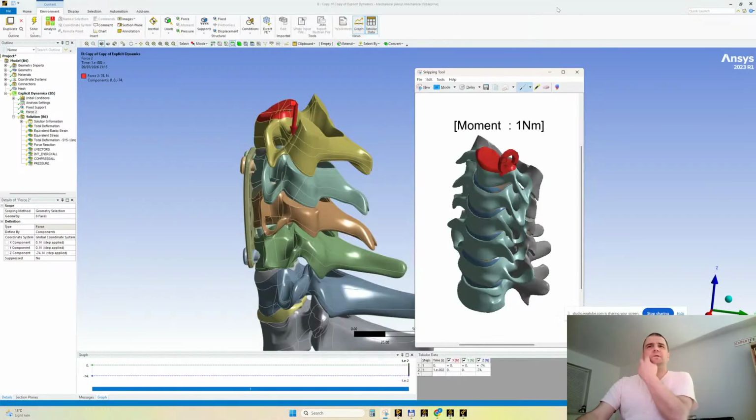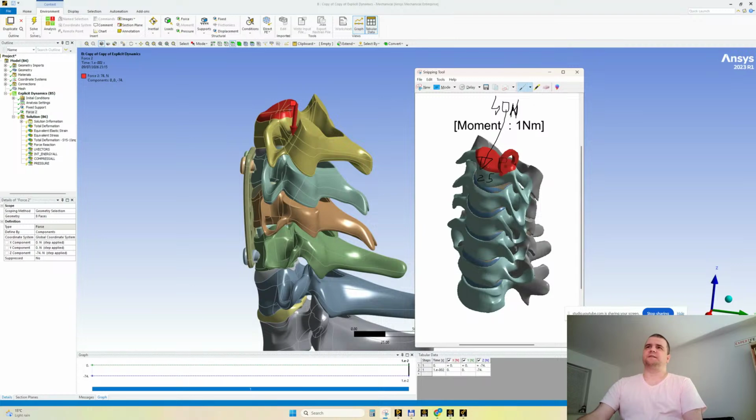So what I will be doing is that I will apply an additional Newton in this direction, taking into account the fact that there is, as it said, an offset of 25 millimeters.